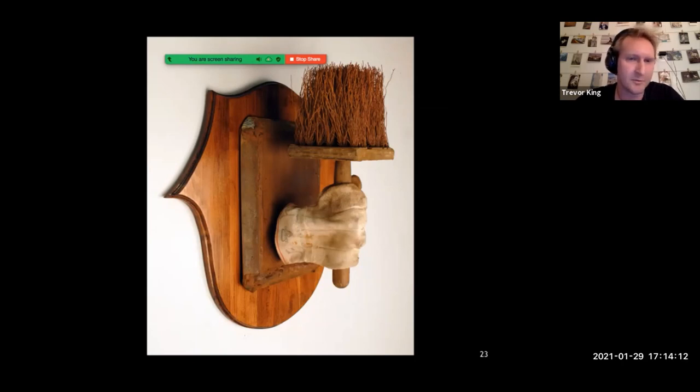This was a sculpture that I made with found objects. The brush that is placed like a torch here was a plastering brush. It was my grandfather's, my father's dad, who was a plastering contractor as a side job. And this work is composed of many elements that are pieced together with the help of other people. For instance, the hardwood plaque on the back, I didn't know how to route that out. So I got my uncle's help, who's a carpenter.